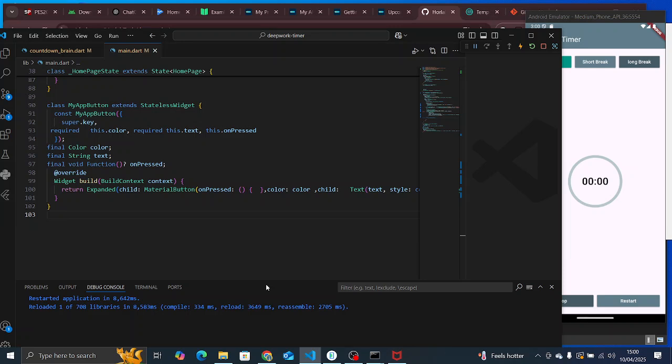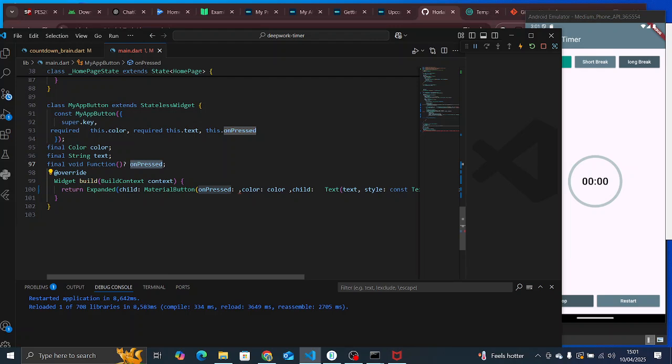Yeah. The reason is because this on press, we have not passed it to this on press function. To do that, instead of this, we'll call this on press that is coming from here. What we are doing is we just create an empty function for on press.